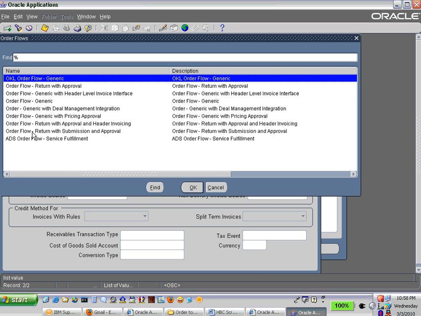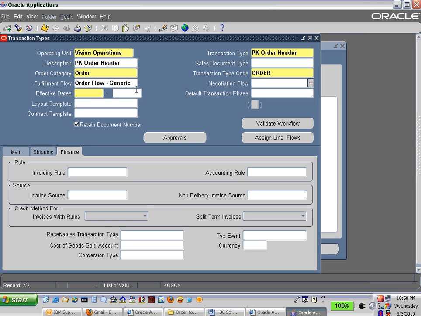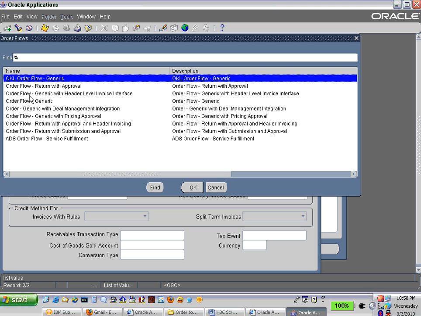Different workflows have been listed. I'm choosing the order flow generic. If you want approvals to be associated with this, then we can choose generic with an approval, or with pricing approval, or different things have been given.